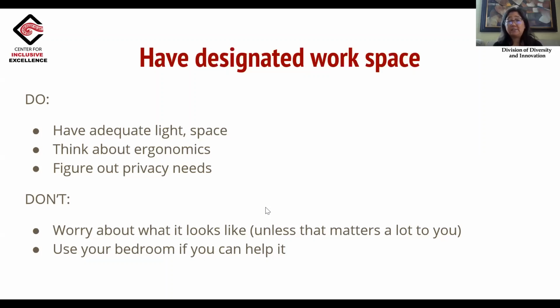You might need to find a different chair or put a pillow under you. You might want to have a small stool under your feet, or even just a couple of books to make sure that your hips are level and help you maintain good posture. And we all know, whether you're at home or at school, sitting all day long isn't going to be good for you. So if there's a way that you can work standing for part of the day, that's even better.